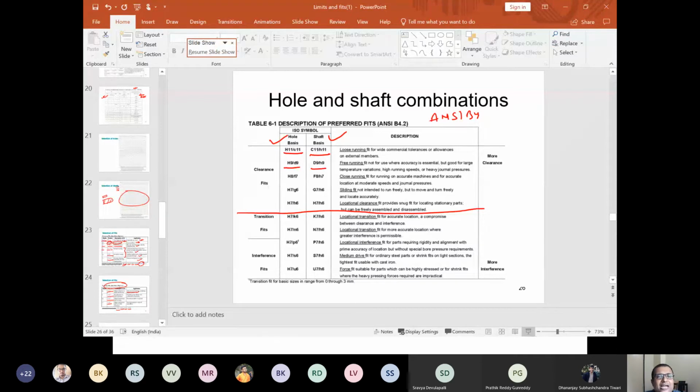10 mm ke liye you have other standards, 50 mm like standard. You cannot have that kind of a thing. You may have a lookup table, right? You can create a lookup table for that, but that will be very cumbersome. So it's like a lookup table, but these lookup tables have a formula for it. So there is a formula which you can apply.